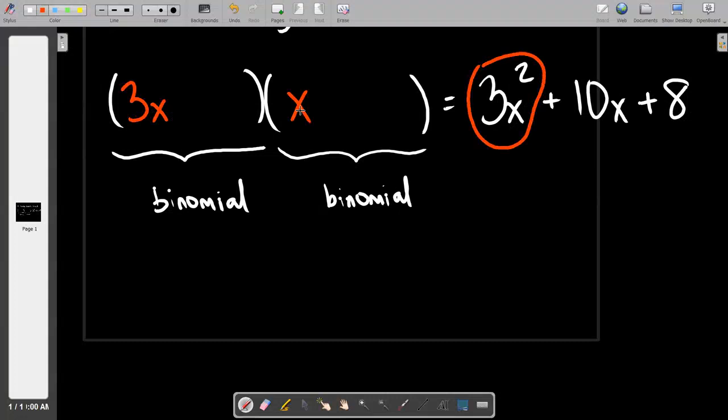Like, think about your journey. If you set out to do a multiplication problem, the very first thing you're going to do is multiply these two things together. And 3 is what we call a prime number. So it's not like we have to sit around and wonder, I wonder if it's this. And we know the only way to make 3 is 3 times 1. So we need 3x times 1x to make our 3x squared.